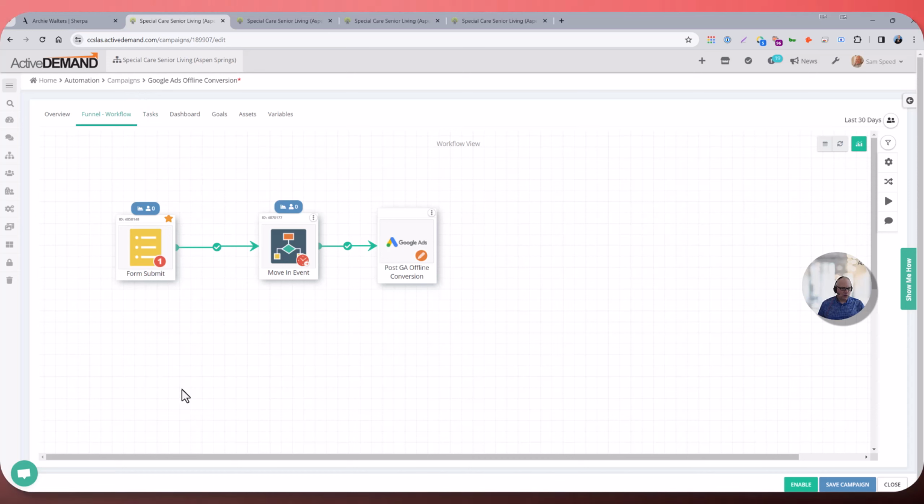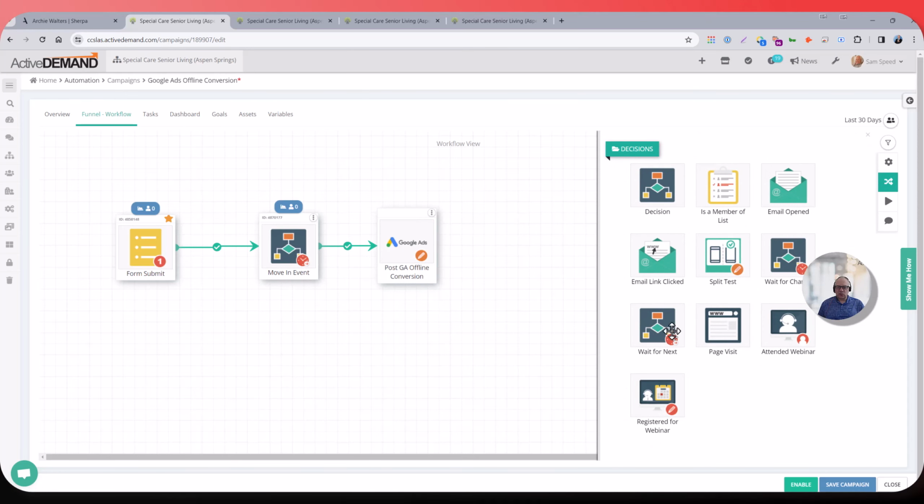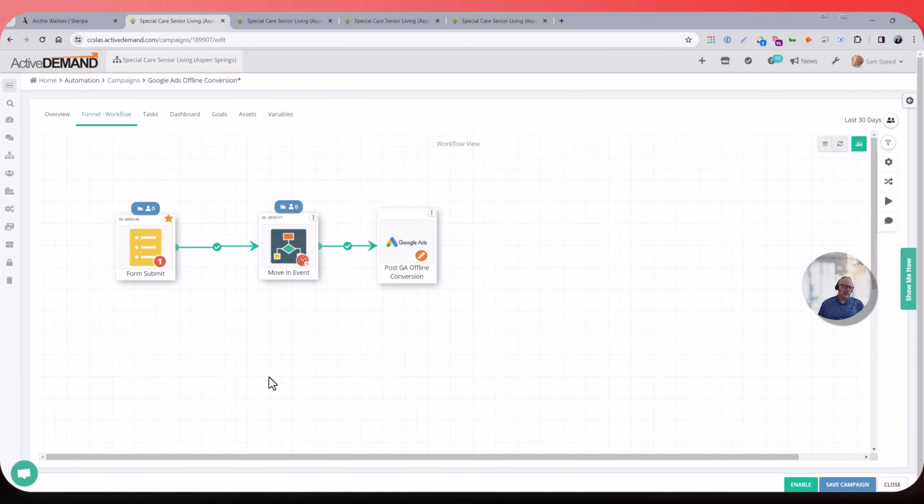As soon as the form is submitted, it's going to sit here and wait, using the decision object that's Wait For Next. It's configured to look for a history item that signifies that the person moved in specifically. Once it does get this move-in event, it's going to post here to Google. It'll share that GCLID with Google Ads as an offline conversion, specifically stating that this was a move-in.